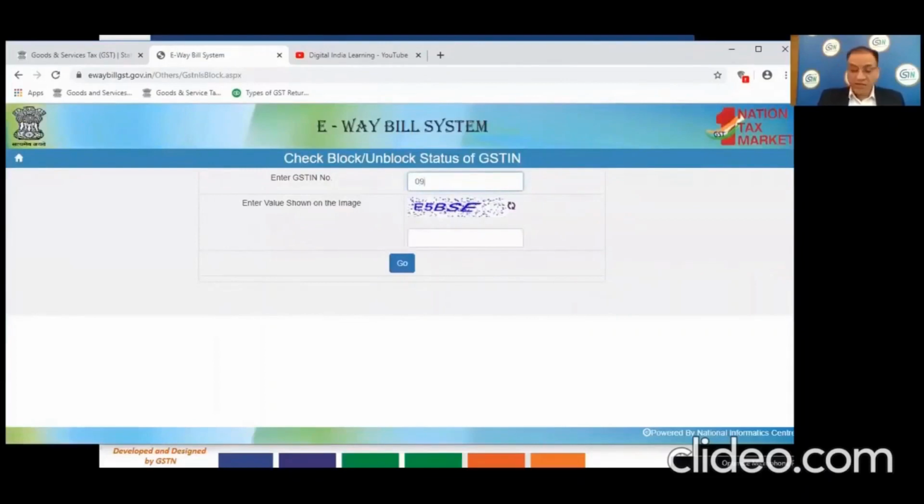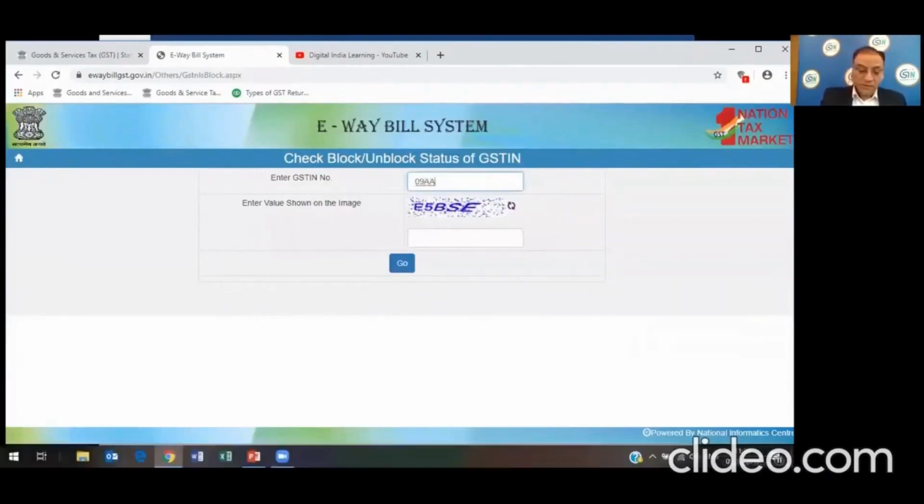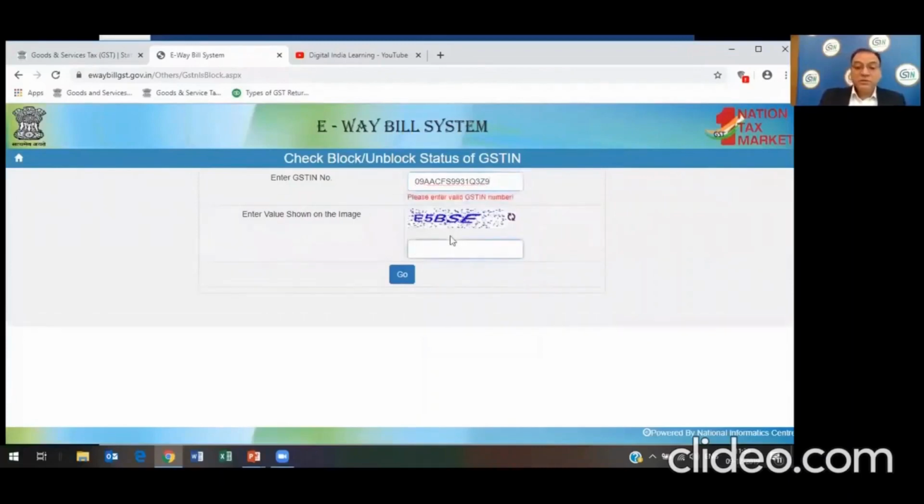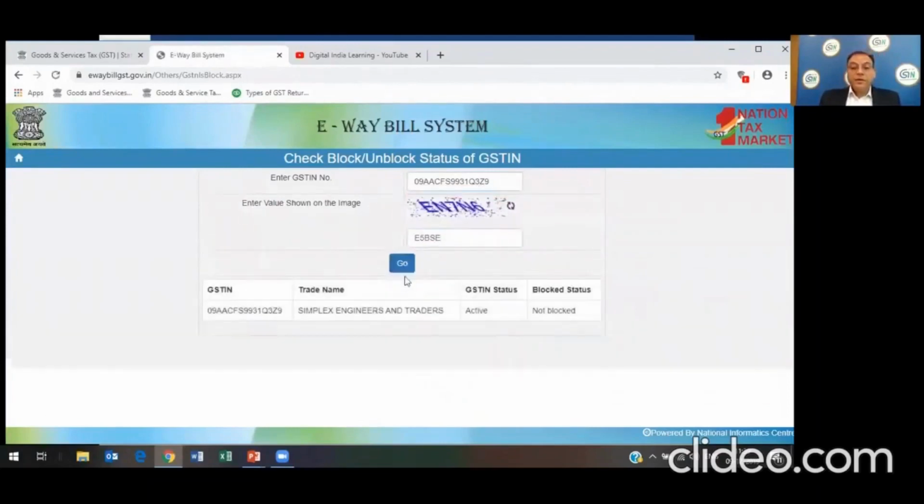So I have one GSTN here with me. Now you are required to enter the CAPTCHA also. So now you can see the status is showing us not blocked.